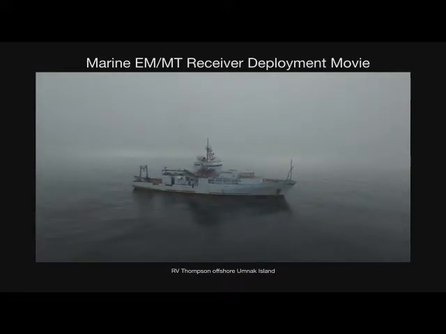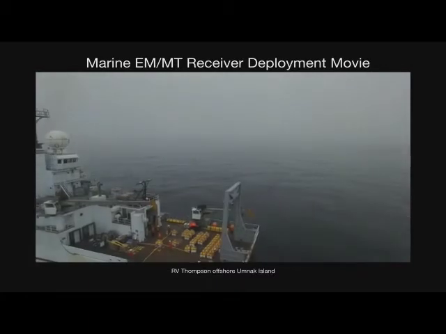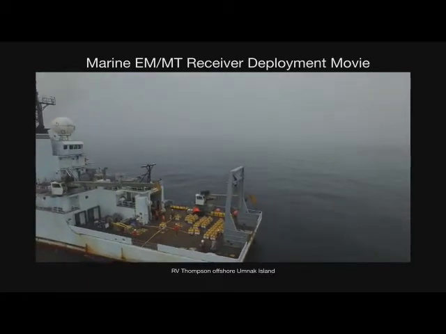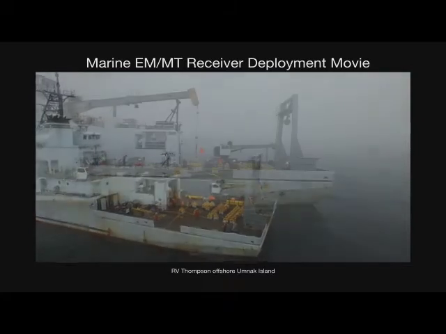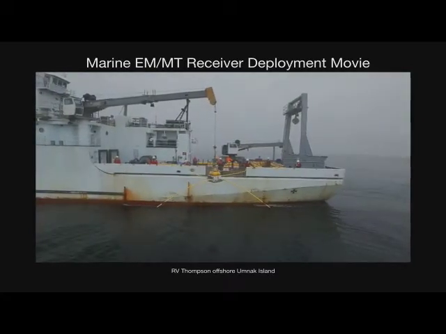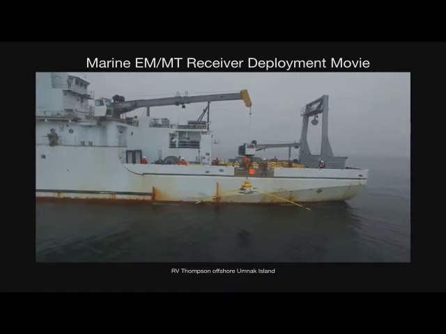And so we go out with a bunch of grad students and postdocs and techs and a bunch of instruments. This is an example from a cruise we had offshore Umnak Island a few years ago, where we had a fleet of about 40 instruments on the back deck of the ship, and the team assembled the instruments. It's basically a data logger, and these big long arms hold electrodes at the end, which we use for measuring the electric fields. We can deploy these things in about 30 minutes. It takes about 30 minutes to assemble it and throw it over the side of the ship.